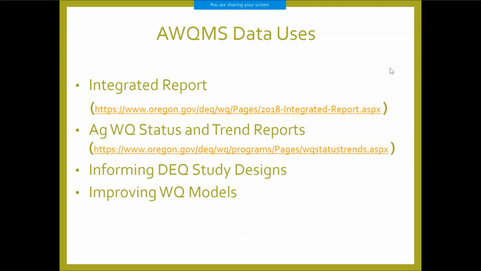It's also quite often used as we're planning new work, trying to see what data is available. And then sometimes, particularly in the TMDL development world, it will be used to help improve the water quality models that are being used. That's kind of the summary of the data landscape for DEQ.